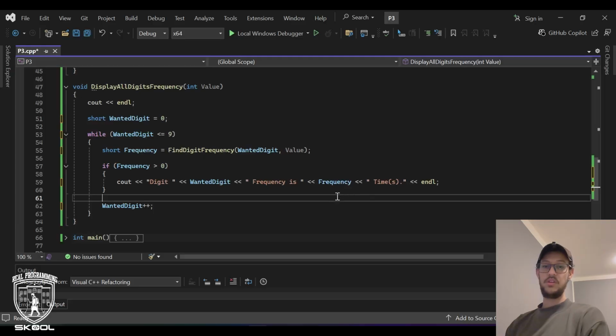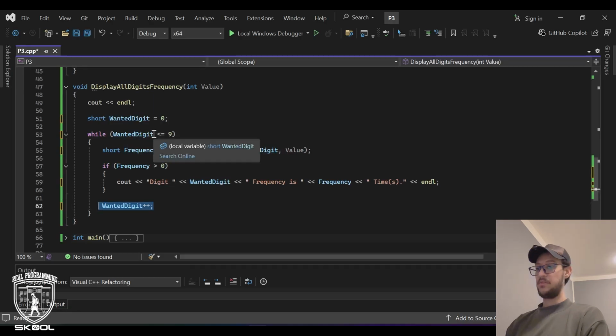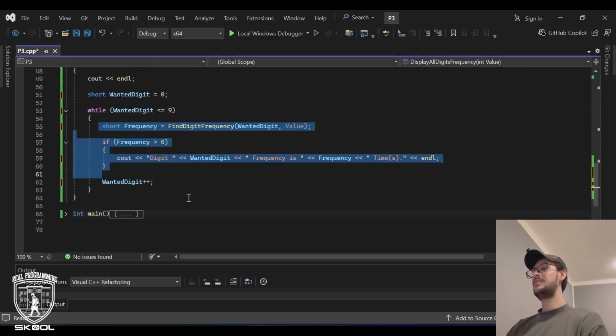For example, number 1, we inserted it one time, once, when we did the program 2 minutes ago, and this string is called times, and endl. After that, wanted digits plus plus. We will increase the wanted digits from 0 to 1. So now wanted digit stores number 1. Again, we get back to while wanted digits less than or equal 9. True, because wanted digits is already increased by 1, so it represents number 1, which is still less than 9. So the compiler will go inside the while statement and execute the same lines of code until the while condition becomes false, and the compiler will exit this procedure.